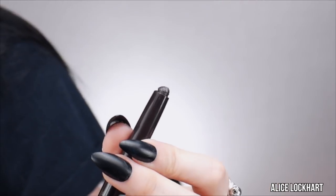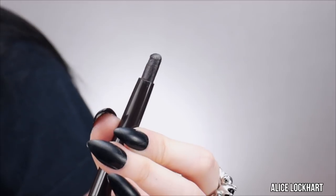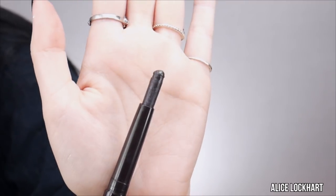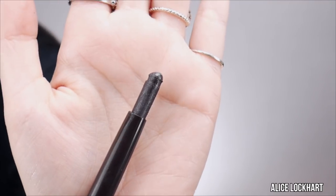You guys have to see how this looks when I roll it out. Are you dying? I'm dying. If you don't laugh at that, then I don't know what to tell you, people. Okay? It looks like a dick.